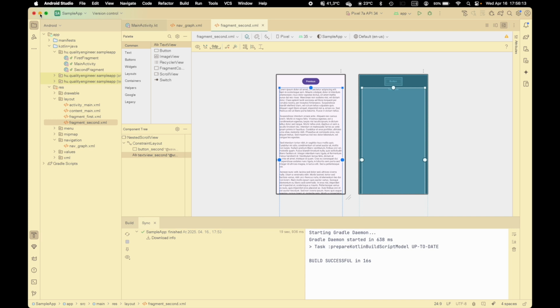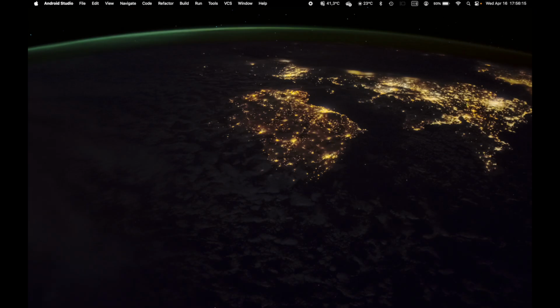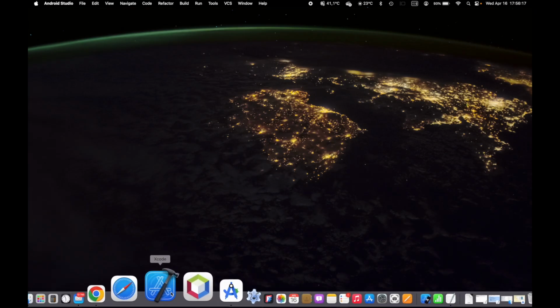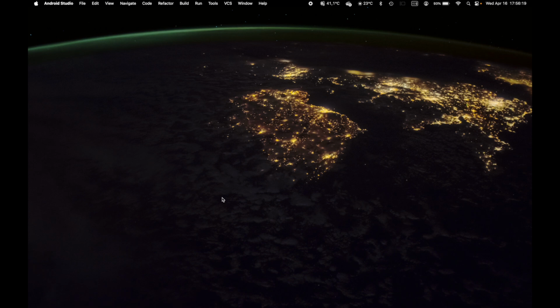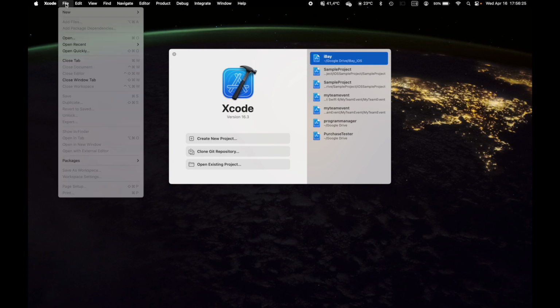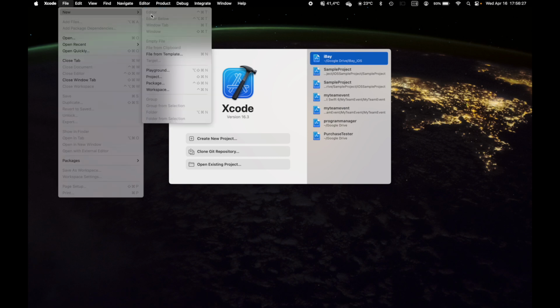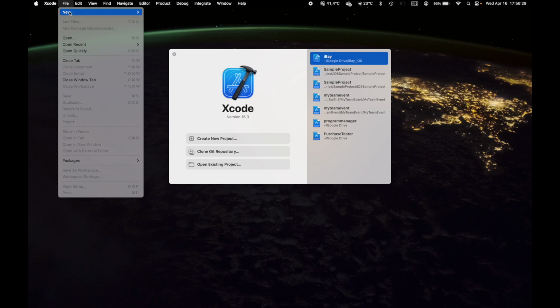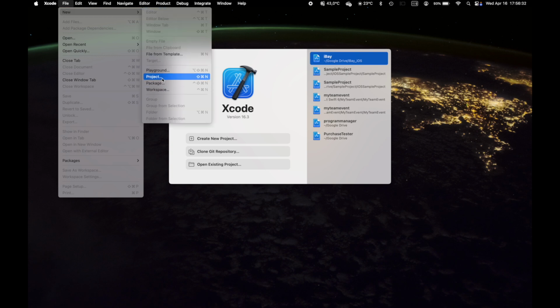Okay, so let's see how you can generate an application for Xcode. So open Xcode then. Here I already have some applications created, but let's start with a new one. Click on File, New, and Project.